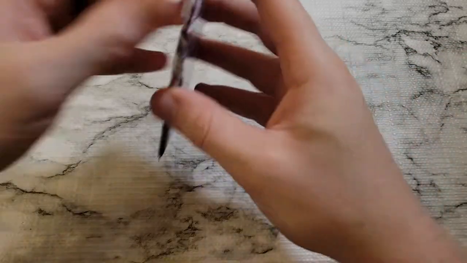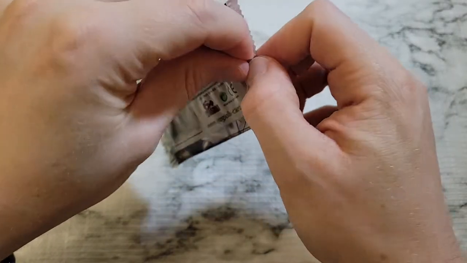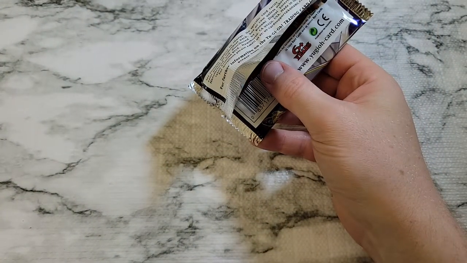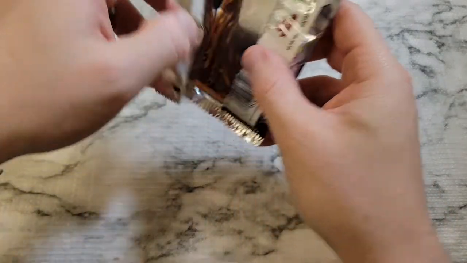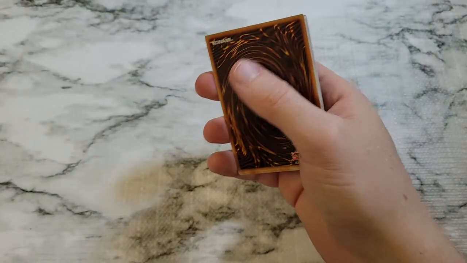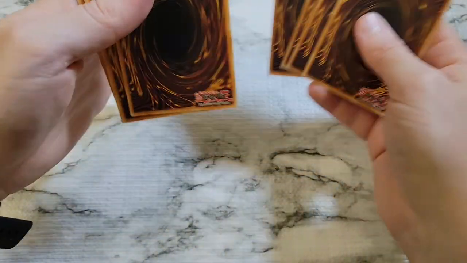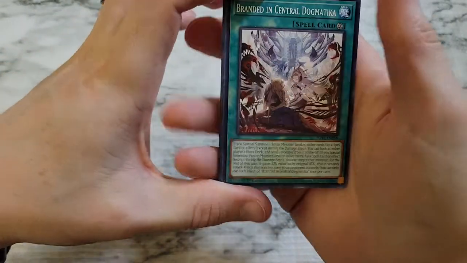First pack magic. Let's do a Power of the Elements next. See if we get anything. And it's not like the greatest card in the world. But we got an ultra rare on a one-off blister pack. We're taking it. We'll take that to the bank.